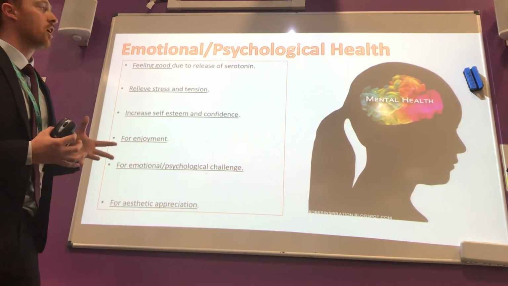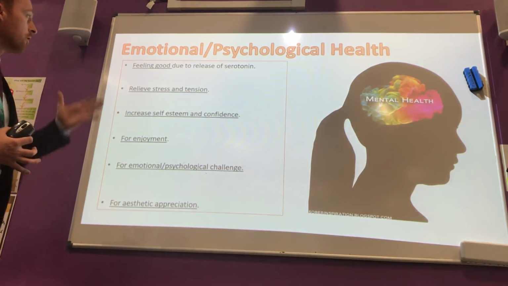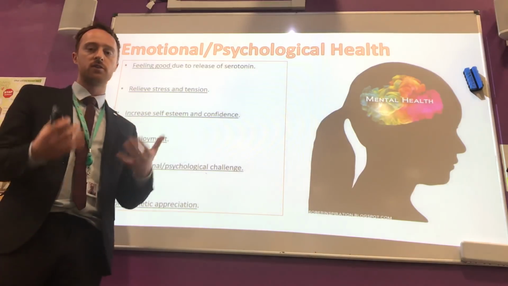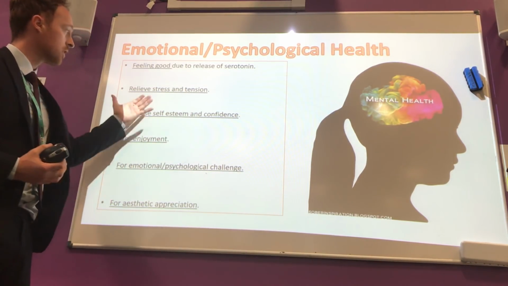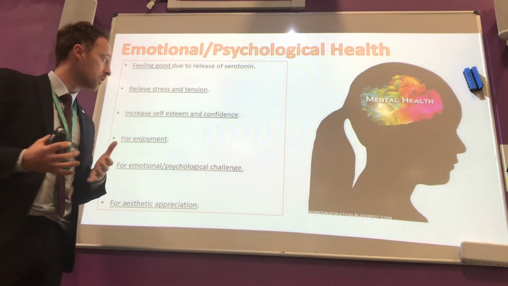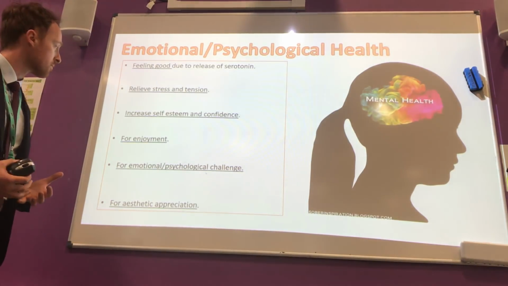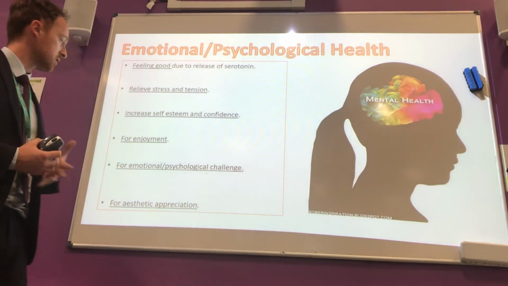The emotional and psychological benefits to your health are here, and there are quite a lot of them. So the first one is when you start to exercise, you release a feel-good hormone called serotonin. So just by exercising, it can make you feel good. Obviously in a busy life of school and when you start getting a job when you're older, exercise is a good way to relieve stress and tension. And it can also increase your self-esteem and confidence. It can make you feel better about yourself.